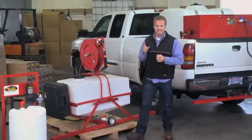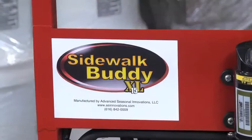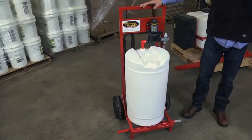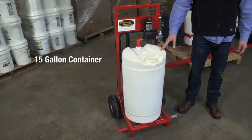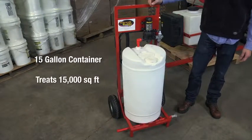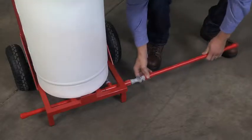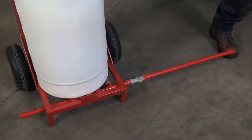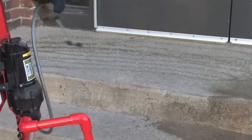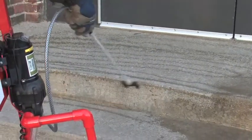For small spaces, the Sidewalk Buddy makes quick work of sidewalks, small lots, curbs, and pathways. It has a replaceable 15-gallon container that holds enough Liquid Snow Shovel to treat 15,000 square feet. Attach the boom attachment and treat a 4-foot wide area in one pass. Use the optional sprayer wand to treat steps and other hard-to-reach areas.